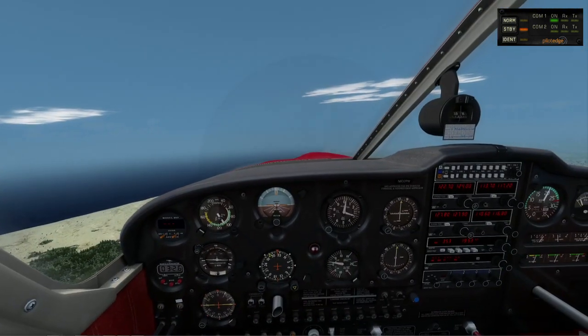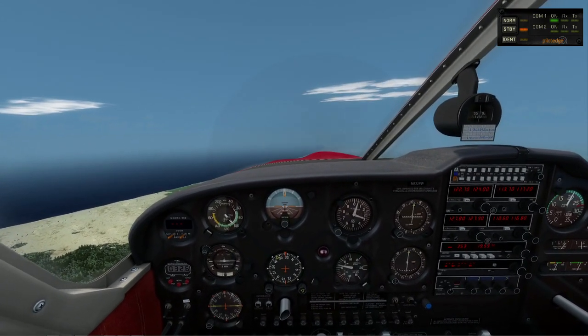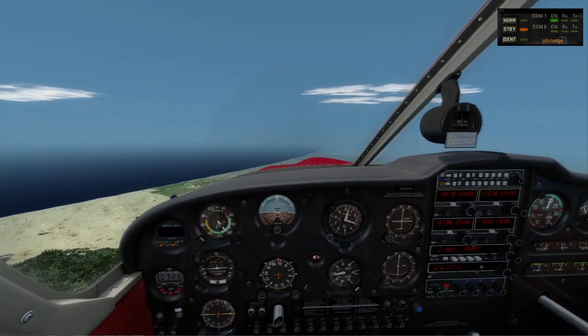Even with it trimmed out, as mine currently is, it will still have a tendency to react, as it should, to gusts of wind. So you get a sudden gust of wind on a nose, you will be climbing. You will need to address that. Or on a wing, you will start turning.